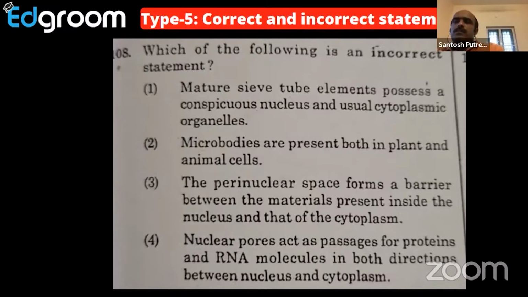That should be the first point. The second one is in every statement, whichever point you identify to be the most important one, which makes it correct or incorrect, you should be able to underline it, because that will give you clarity on whether your answering nature is true or false when you analyze your result after the exam is over.